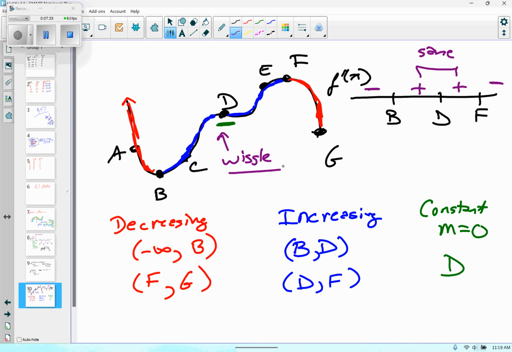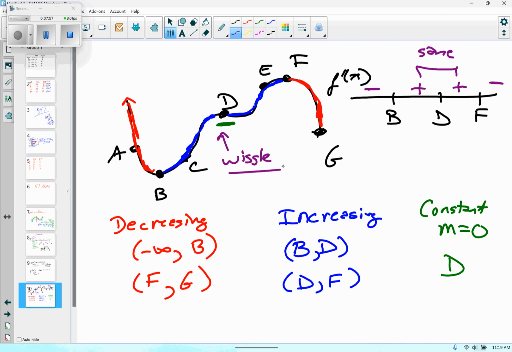Okay, am I good so far? Do you feel comfortable with what I've stated? So again, the sign chart for the derivative gives you kind of an overall depiction of what the actual graph could look like, whether it's decreasing if it's a negative slope or increasing if it's a positive slope.